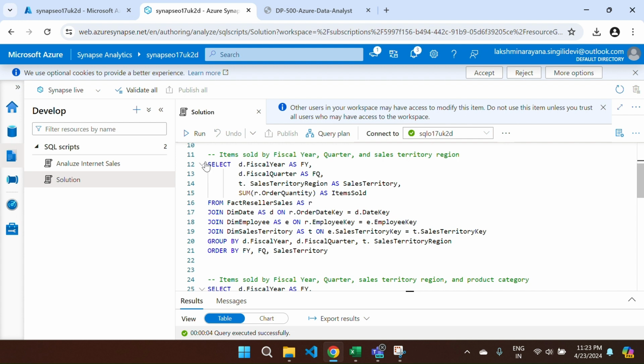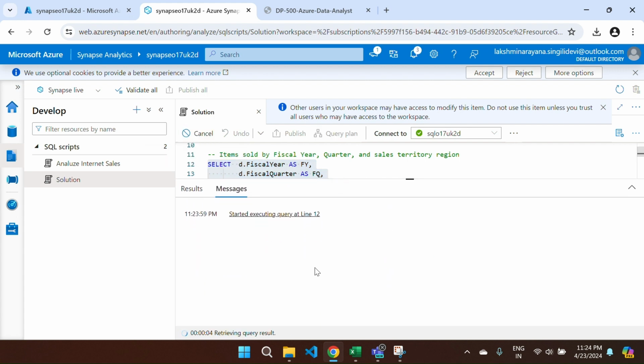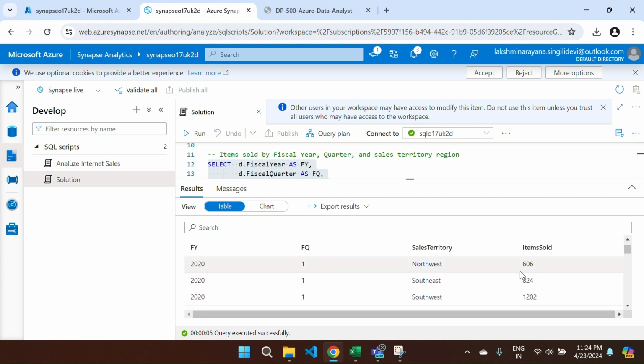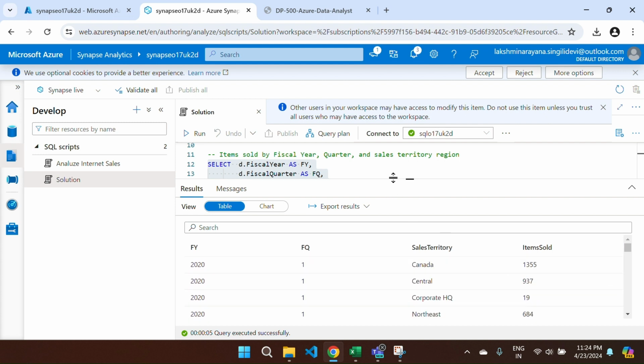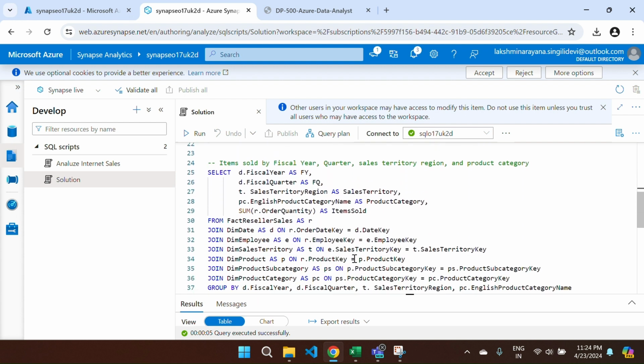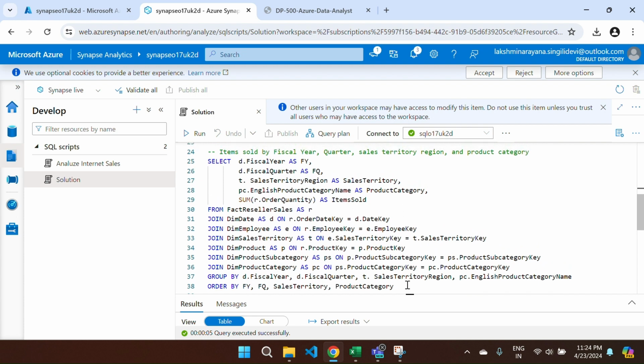Select this query and run it. You can see the output: fiscal year, fiscal quarter, sales territory and items sold. I think you understand these queries. I'm not explaining in detail because the video would be too lengthy.